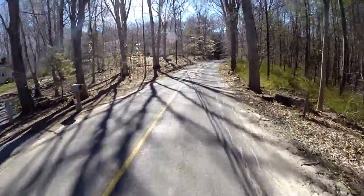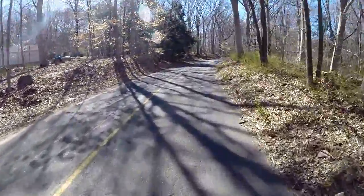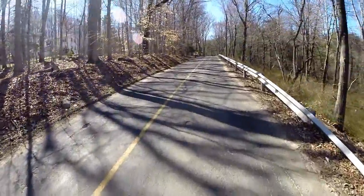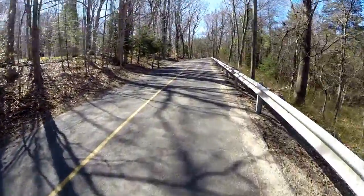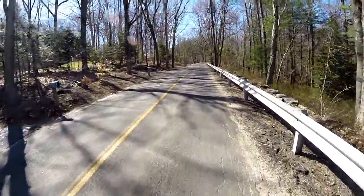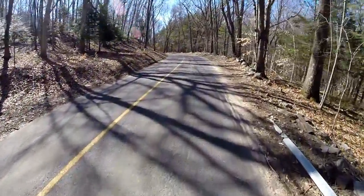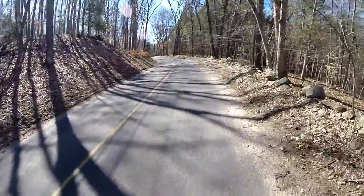So the closest I could come to that was finding a place like this to ride, and if it turns out that it's a well-known or popular place for a lot of guys to ride, and somebody somewhere along the line designates it as a segment, well, then you'll come across the names of people who have ridden this segment and what sort of performance they had riding it. And once you find a person by name that has ridden the segment, then you've got the option of following that person, or at least contacting them.